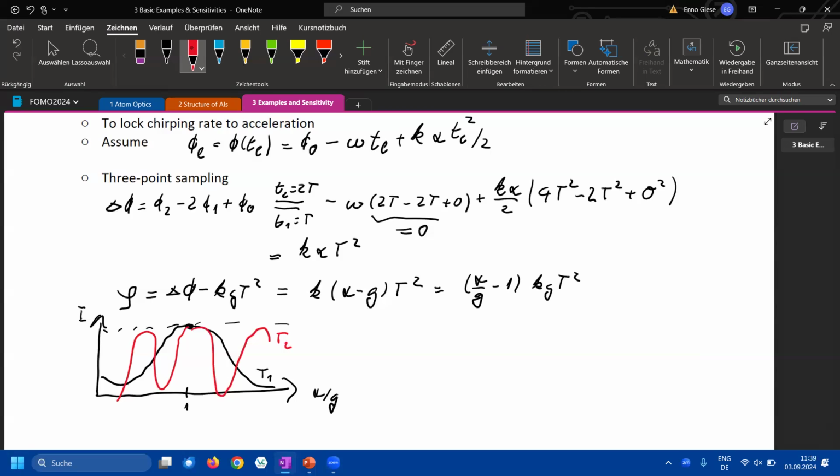No, within our approximation. But if you tune it too much, your atoms are not diffracted anymore, because remember yesterday, in the first lecture, we said it's important to diffract the atoms. So at one point, we will not really diffract the atoms if it's too far off, and then we do have a problem. But if it's within that range, at first, we won't see a reduction of contrast by just chirping. Any question back there?